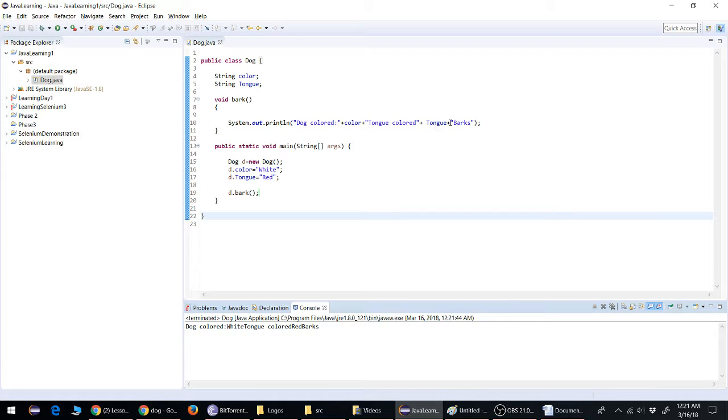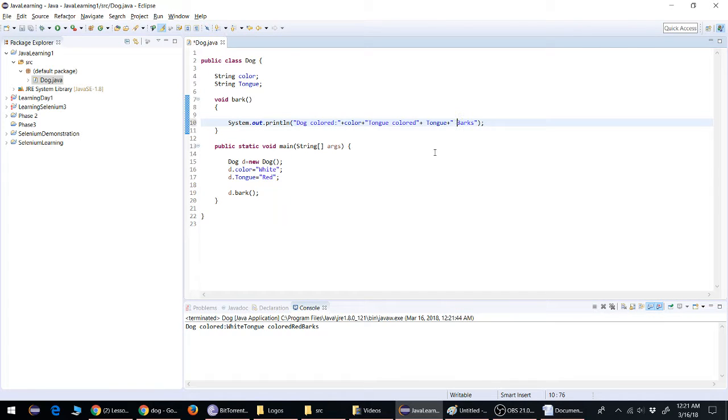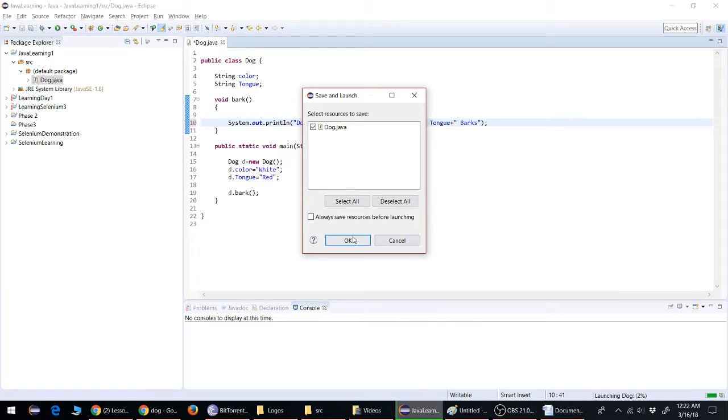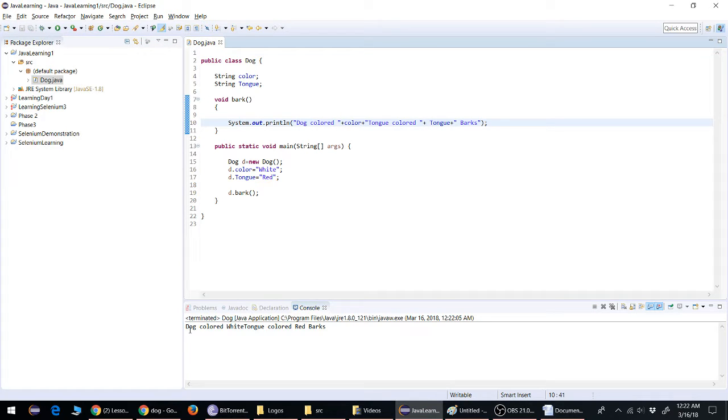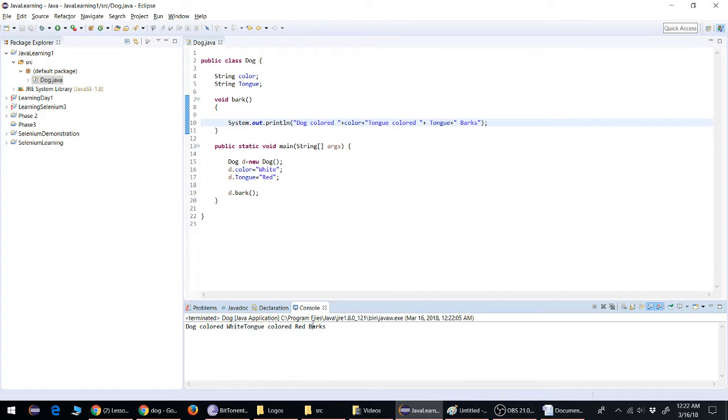So we can provide some spaces here. Okay, run as Java application. Dog colored white, tongue colored red, bark.